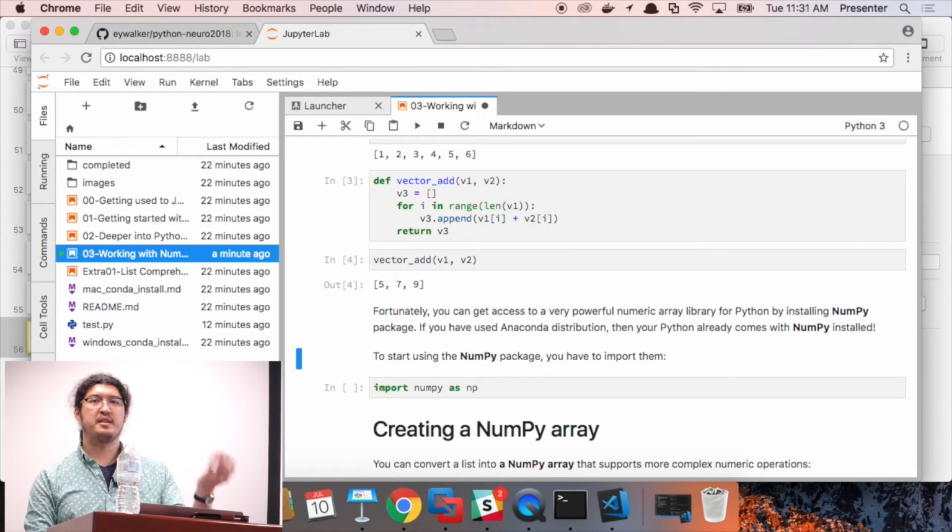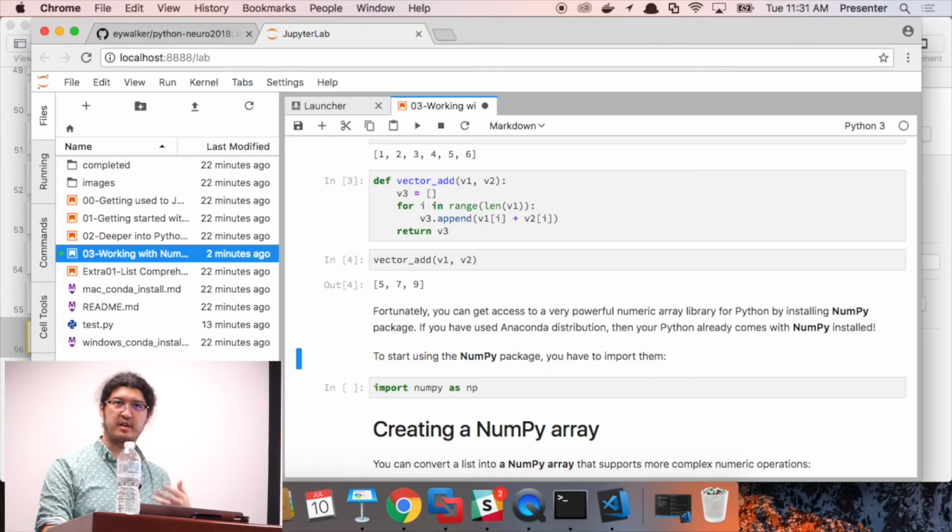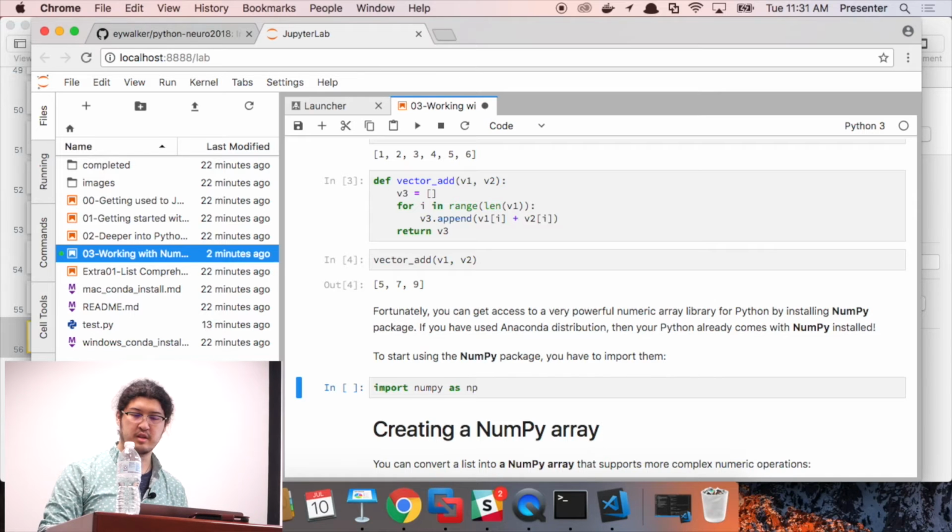So you can import the NumPy package, and one of the key things it provides is a numerical array, which is sort of like a vector, matrix, or tensor that has the capacities in terms of vector and matrix addition and multiplication that you would expect out of any good numerical computation package. Okay, so let's import it.